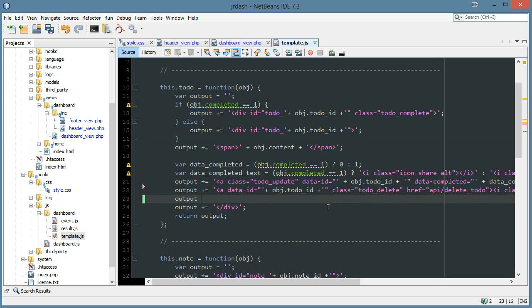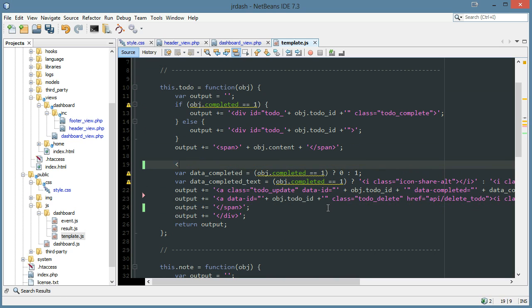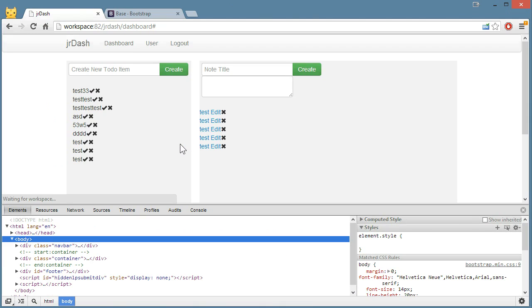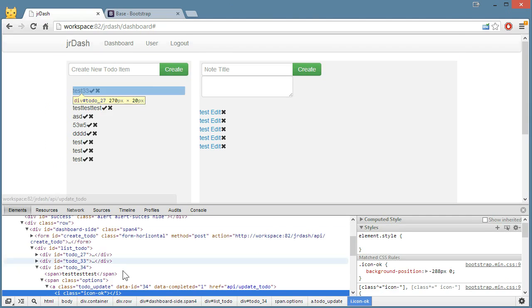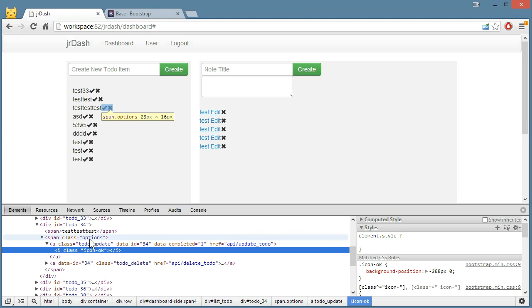I'll say output plus equals end span, and above here I'll say output plus equals span class equals options, like that. Okay, so I'll go ahead and refresh and inspect again, and we have a span class of options.